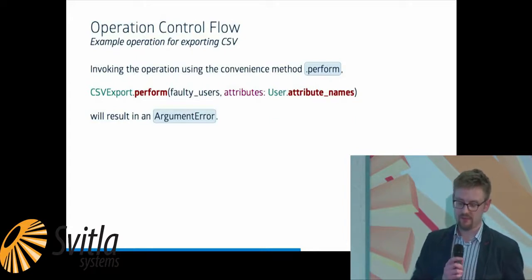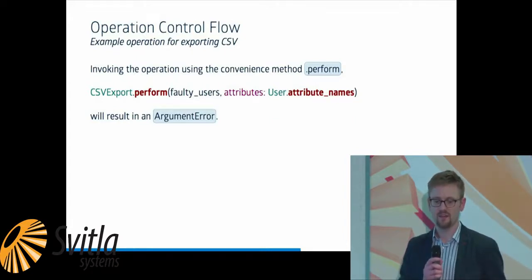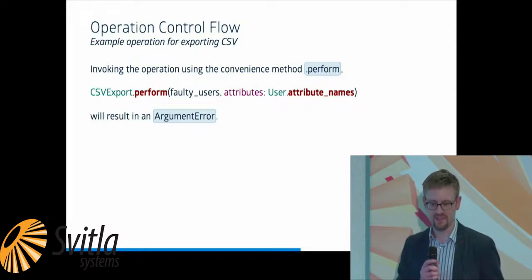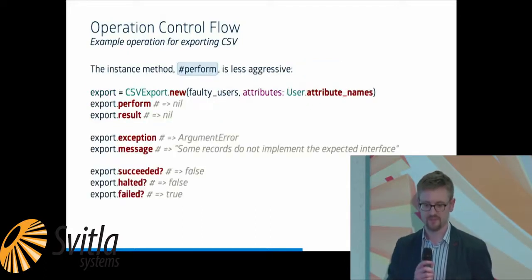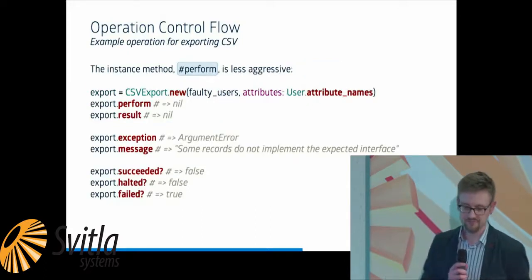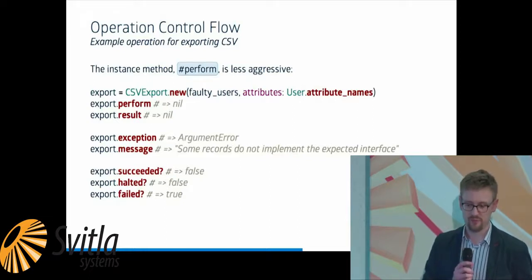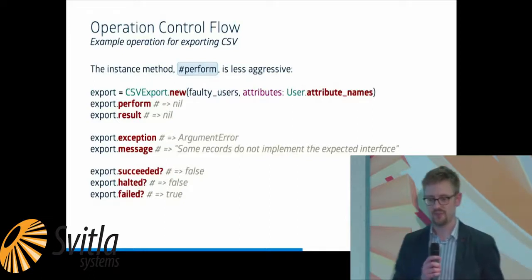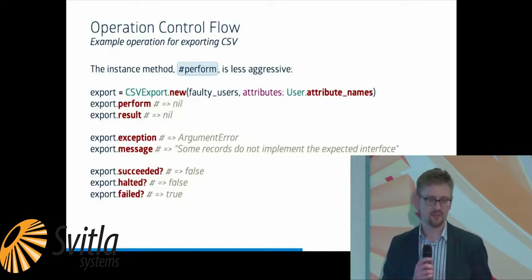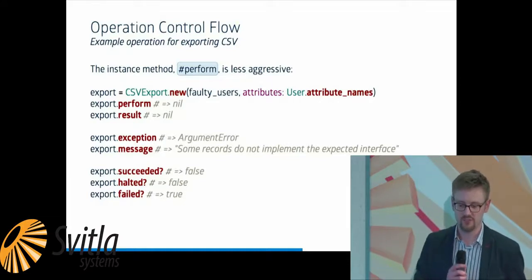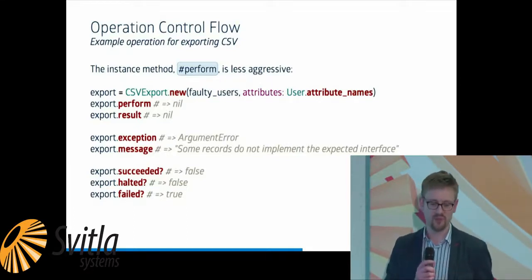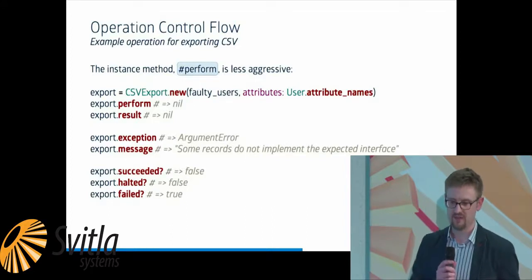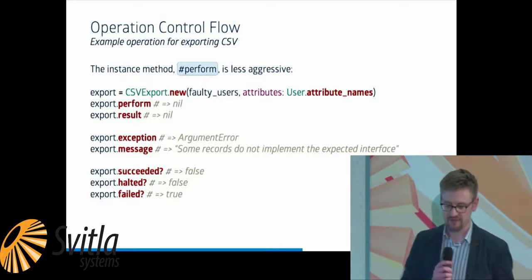So now when we invoke our operation and end up in a state where it fails, it will actually throw an argument error. This is only true if we use the class method. If we instantiate the operation, then no exception will be thrown, because I assume that you have the operation instance around, and then you can just question the operation, whether it succeeded or failed. Besides, in order to compose operations into pipelines, this was a necessary design step I had to take, as we will see.